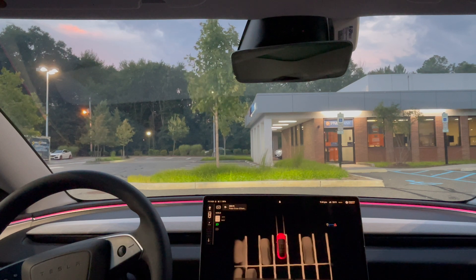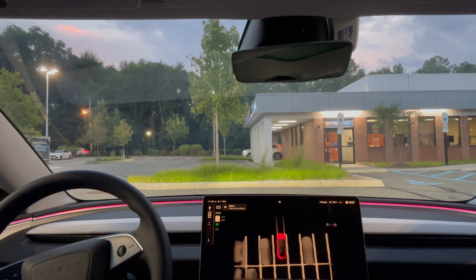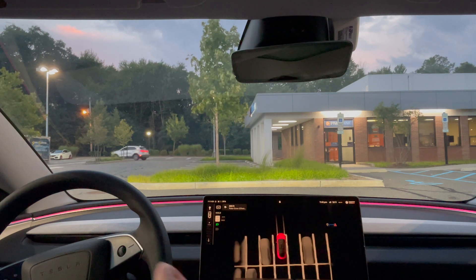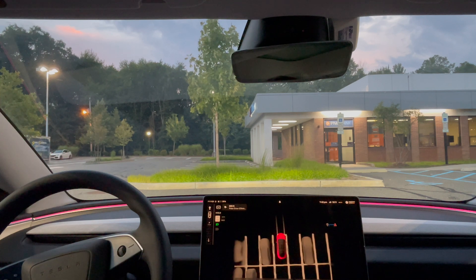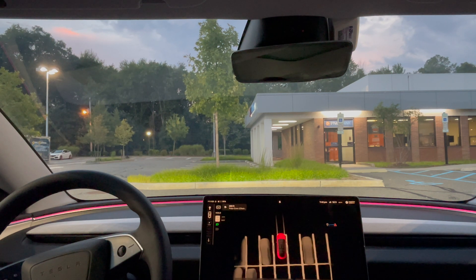Great drive overall — no real disengagement, though I did have to press the pedal a couple of times. The emergency lights warning that never happened was an issue. On the highways, version 12 is great, just too many lane changes. Version 11 goes a little too slow sometimes and I do have to speed up to catch up to other cars. But super excited that it went and found a parking spot for me at the parking lot. Hope you guys enjoyed watching version 12 on the highway — I'll be doing more testing. Let me know what you think about this drive in the comments below.